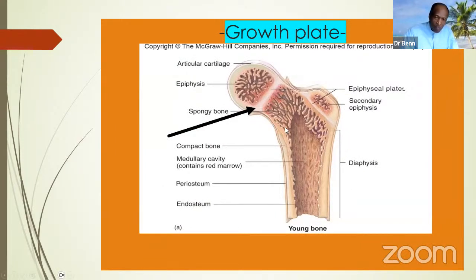So on the ends of long bones, we have what we call the epiphyseal plate. And the epiphyseal plate, where we see the black arrow here, that is where our bones grow in length. We have one here, and we have one here. And we know that this is a young individual because it has an epiphyseal plate. If it was an older individual, this growth area would become a line, would be mature bone.